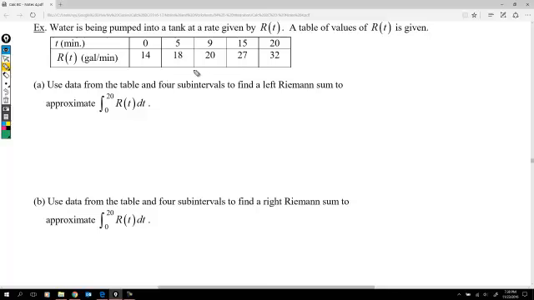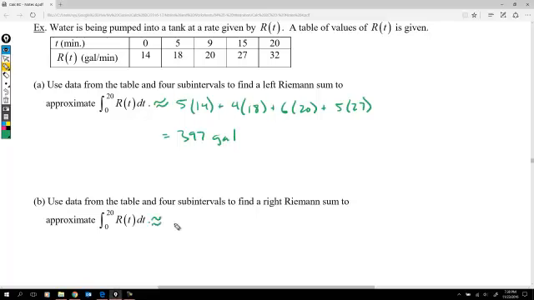All right, so I have a table. It's impossible to find the exact integral, but I can approximate it. And I want to do a left Riemann sum. Between 0 and 5, width of 5, the left point is 14. Between 5 and 9, it's 4, the left point is 18. And so on. So 6 and 20, and then 5 and 27. We do the math, we get 397 gallons.